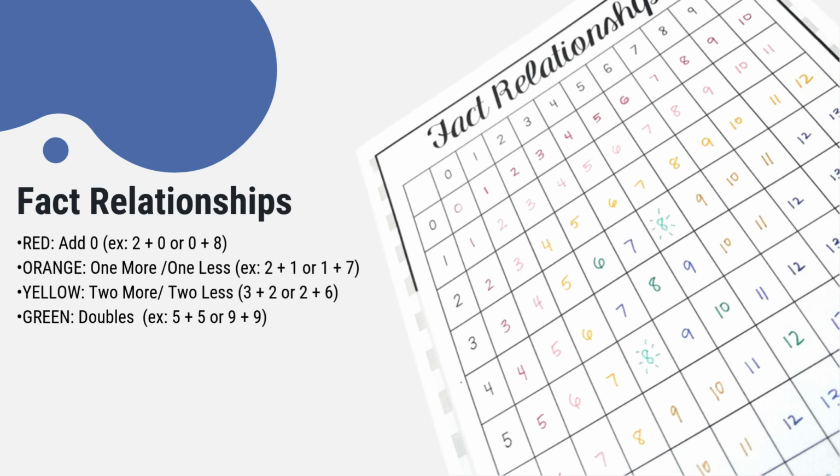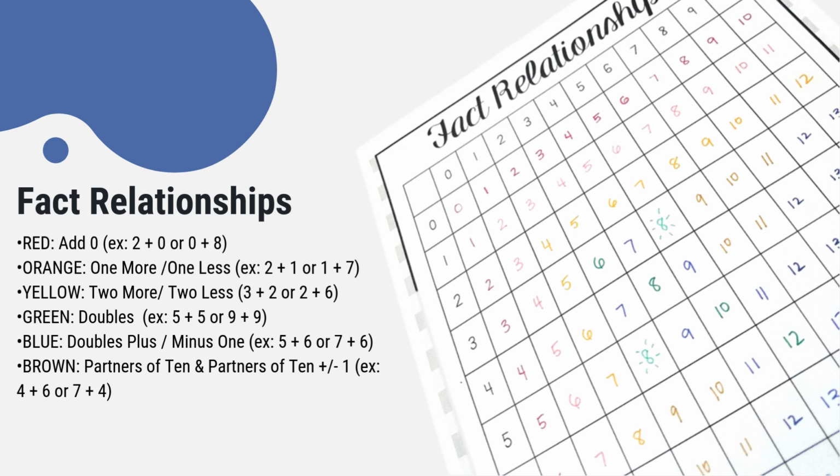Another fact relationship is the doubles facts. Doubles facts come naturally, easily to students. And once your students know their doubles facts, they can use that information to then work on facts like doubles +1 and doubles -1. Now, again, we're going to get into those layers of fact strategies later, and we will speak more to this point.